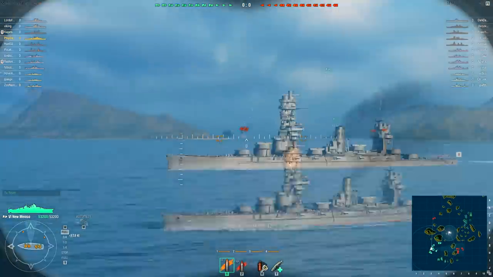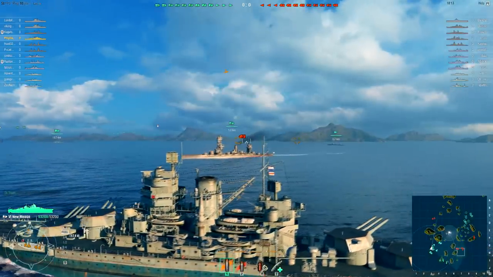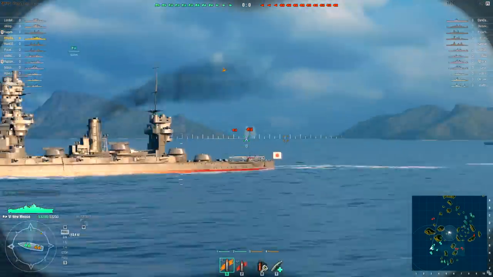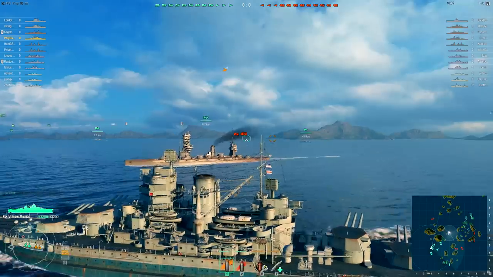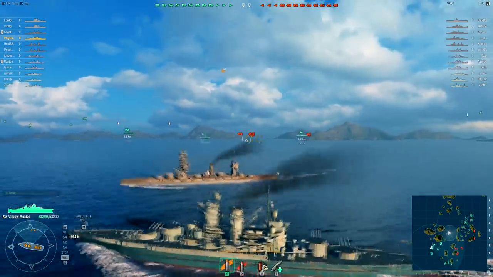Iowa, there she is. That is the target of today. Now, the thing that us lower battleships can do is set him on fire. That will cripple him. Now, there have been some updates with the fire mechanics in this game. We're going to slow down. This Fuso is going to take the front lead, it looks like.